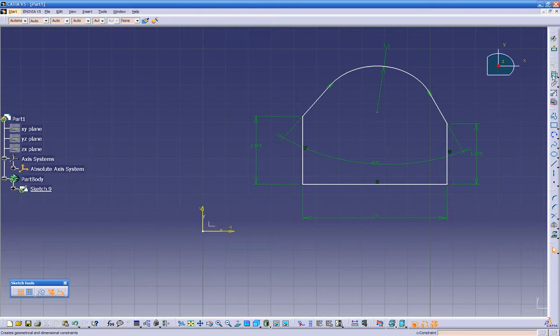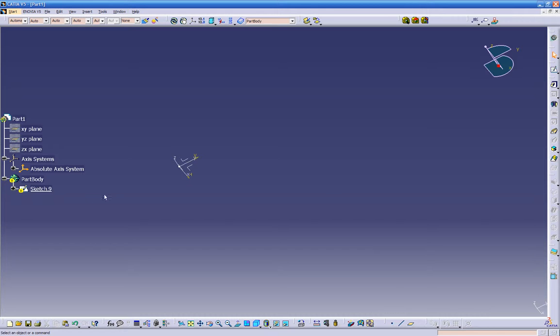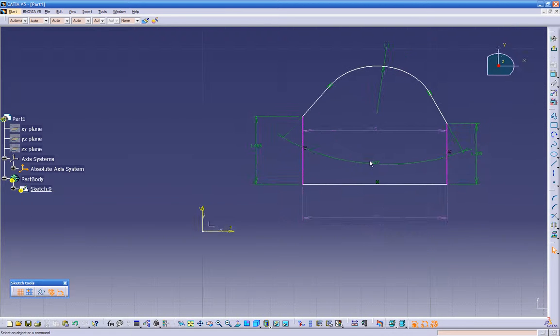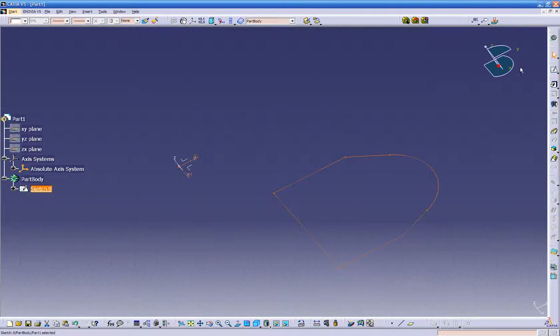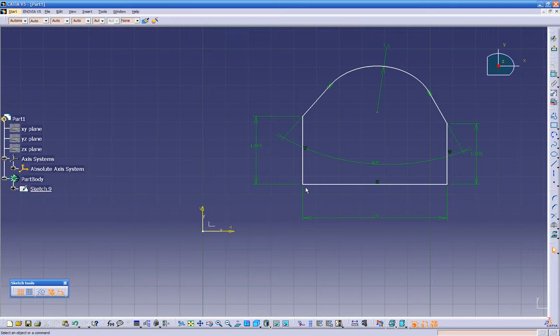And see if we try to dimension the line again. It knows we already did it before, so that's why we get the purple dimension, so it doesn't like that. We get a little icon over here, and if we get out of the sketch, it's gonna let us know that we have a problem, and that's because we double dimensioned that parameter. So what we gotta do, just delete this, and if I'm getting out of the sketch right now, everything is fine. So double click again, and we're back to normal.